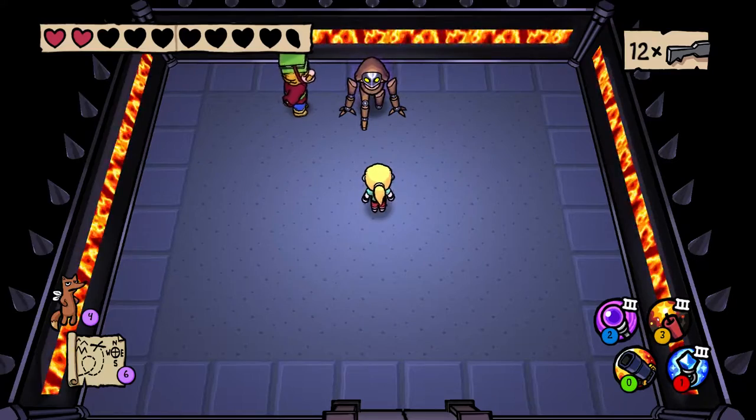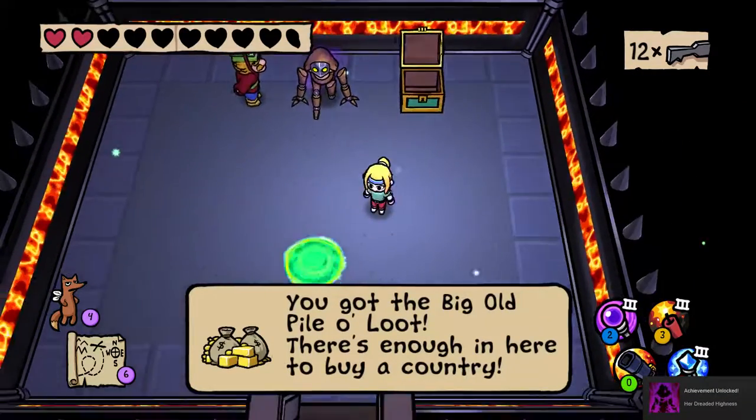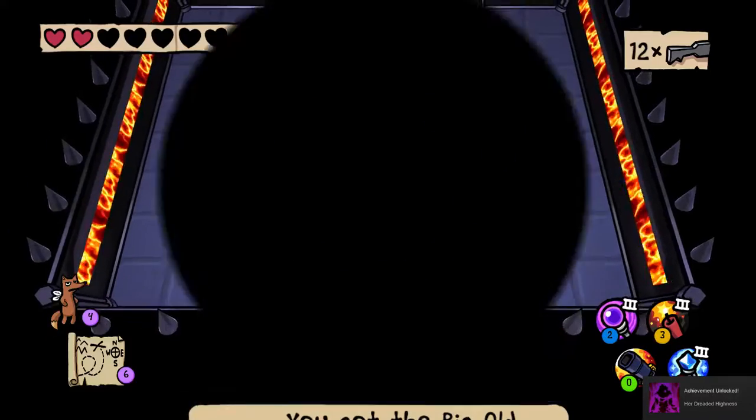I need some fresh air. I like loot. Got a big old pile of loot. There's enough in here to buy a country. Sweet.